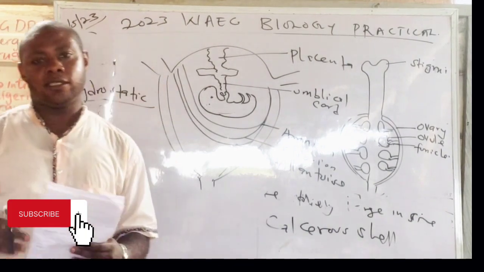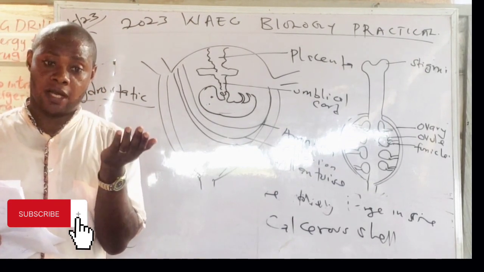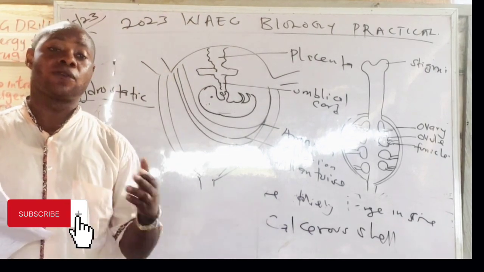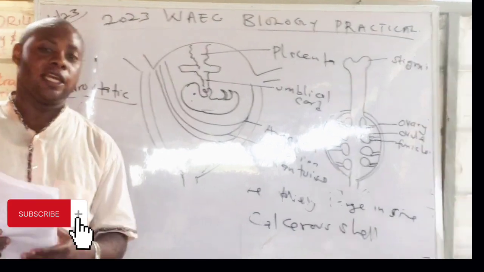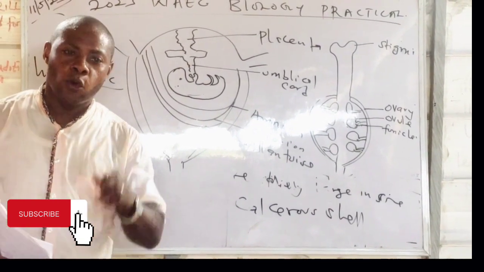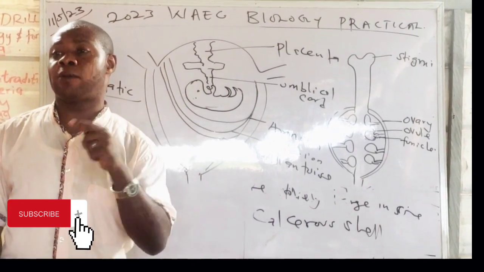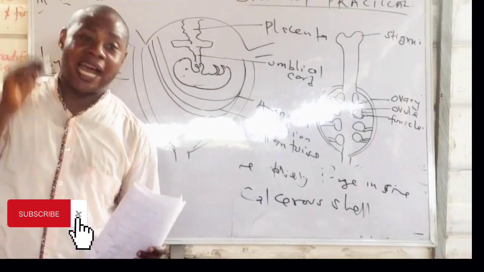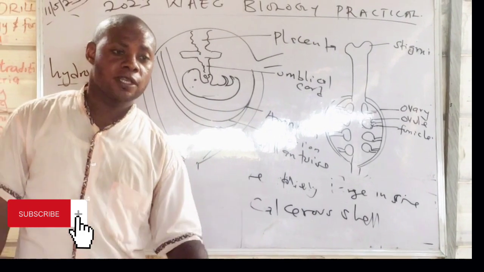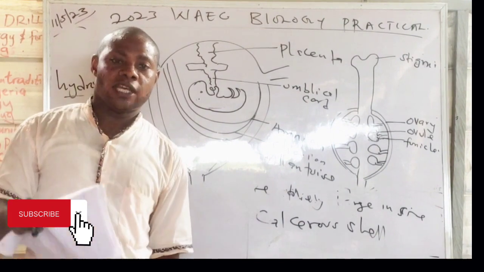Now, on that, certain things should come to your mind. I know that day they will provide you the flower of the pride of Barbados, and it will be cut in a longitudinal section. Either you are going to draw the whole flower, or you are going to draw the ovary alone, left to right. Now, you must think about the types of ovary. The specimen says the longitudinal section of the ovary of pride of Barbados. Definitely, the first thing that should come to your mind is types of ovary. There are 3 types of ovary. You should remember, we have the superior ovary, the half-inferior, and the inferior ovary. So let me ask you this question. Pride of Barbados exhibits what type of ovary?